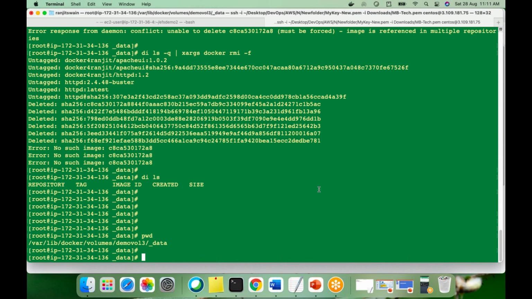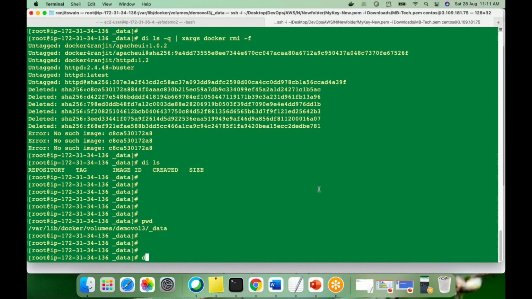Now I'm going to create a container, docker container run -d --name apacheui -p 80:80. Now attaching a volume, suppose demo-vol3. Attach demo-vol3 to the path /usr/local/apache2/htdocs.